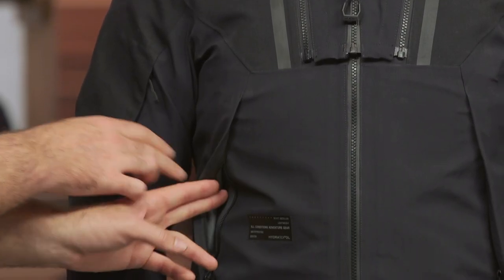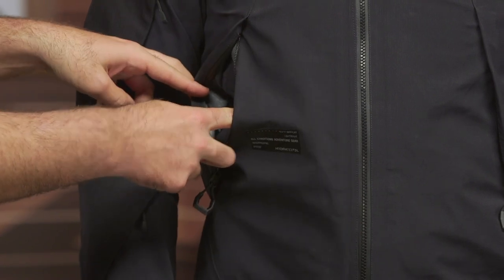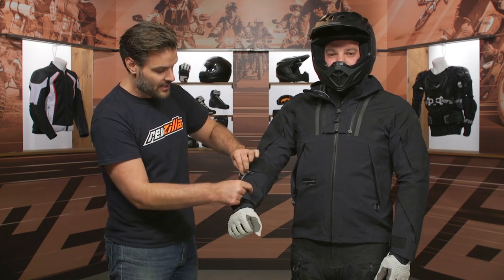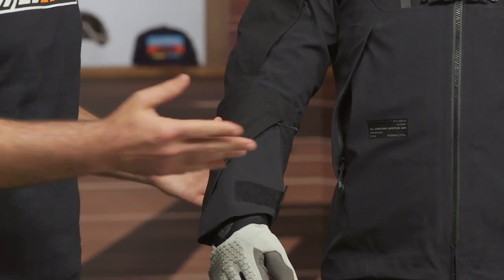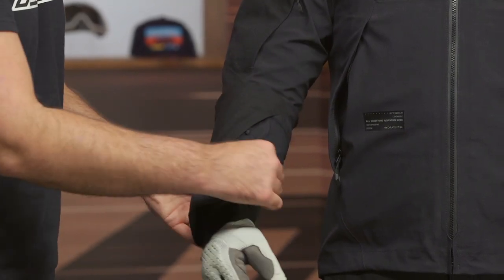It pops reflective if you're on the street. You're going to have vents — the ones here on the belly and chest are actually a dual vent slash pocket; once opened up you can store things in there, but it is mesh-backed so it's technically a vent. There's a bicep vent and a forearm vent as well. The forearm vent runs diagonally so when you're riding it pushes air up and through, and it is a waterproof zip so when caught in a rainstorm you can close it up and it will block the rain.